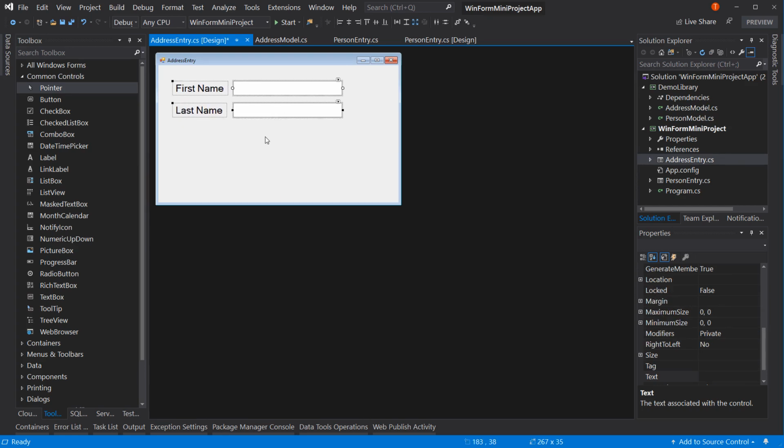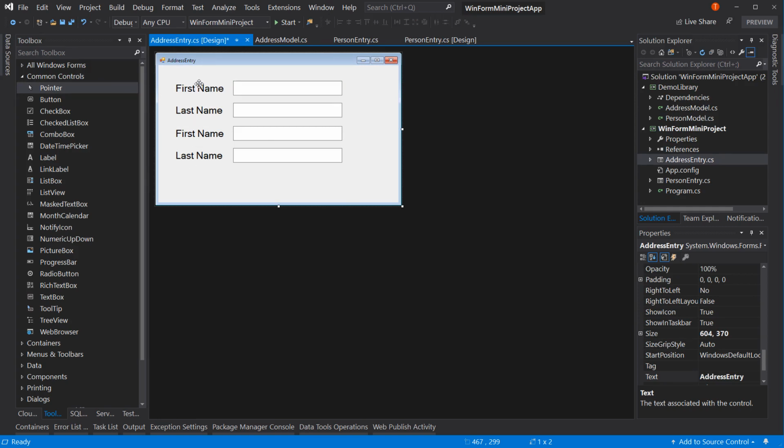Not only are they here, but if you notice, this one is called first name text because there was no first name text in this instance of form. So if you wanted to have the same names, that would be convenient. But since we don't care, we're not going to do that. I'm going to paste it again though. And now I have 4 values. I can go through and rename everything, all 8 of these.